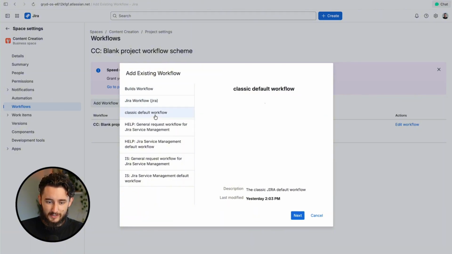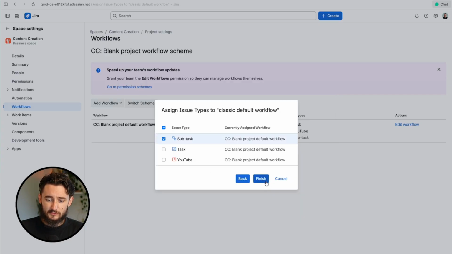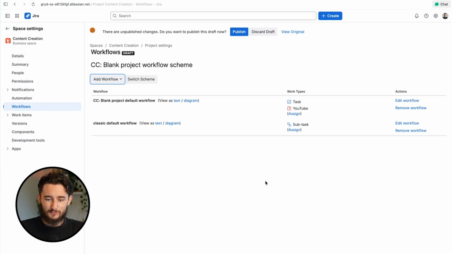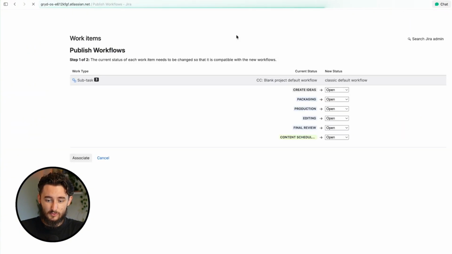This basic one might work. It's a little too complicated though. This classic one, actually let's use this classic one. We just have open, in progress, resolved, reopen, and close. This should be perfectly fine, although I would go even simpler in some cases, but this is one we have available to us that we could use right now. So I'll set that as the new workflow.